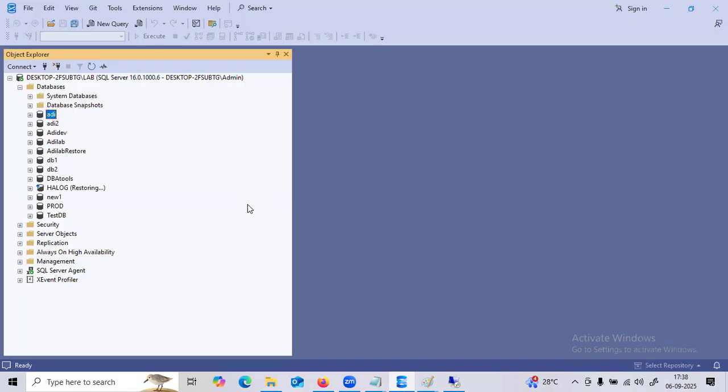But in this class, I'm going to explain full, differential, log, tail log, mirror backup, split backup, and copy only backup. Other backups exist, but real organizations do not use them. In rare cases, some organizations go for file group and file backups, but most do not use them. Now we are going to talk about the backups.